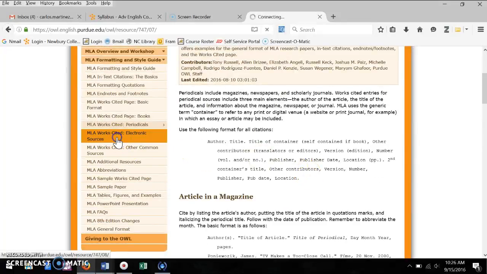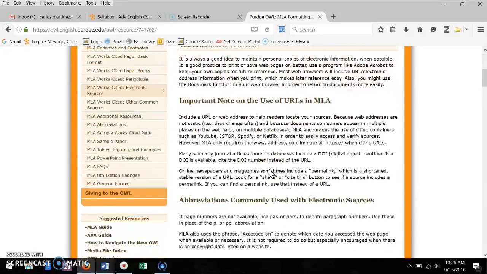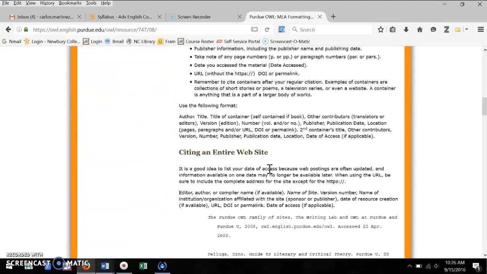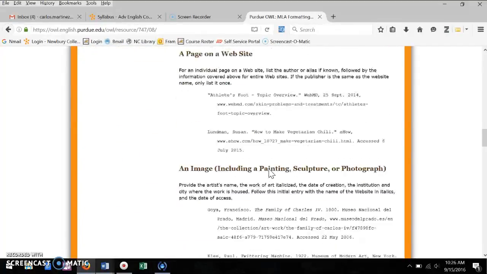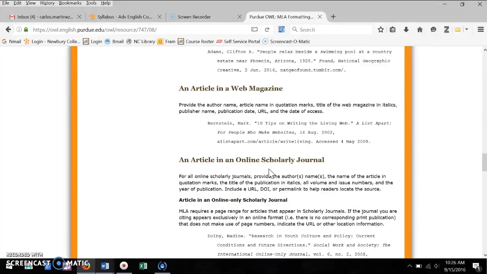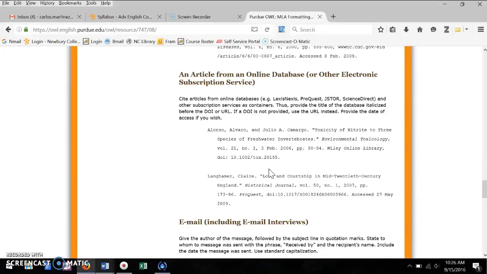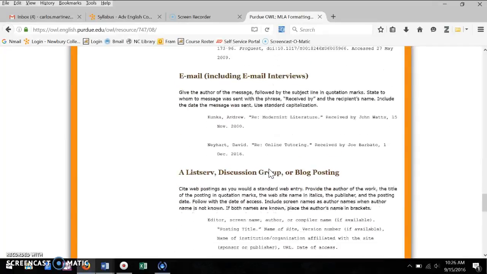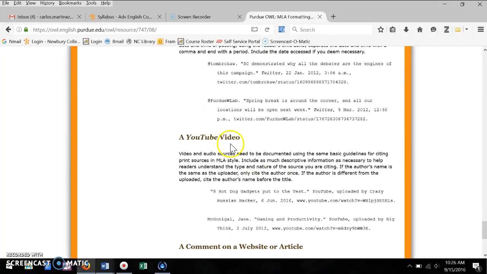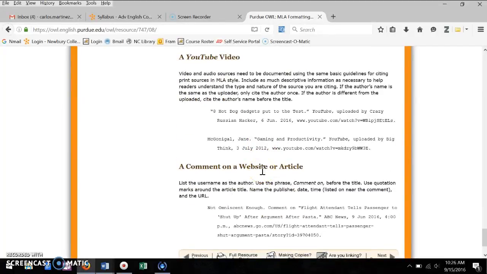But right now, you also want to be looking at the electronic sources that we've been using. So if you are citing websites or government websites, that information is here. Web magazines, online scholarly sources, like Google Scholar. And now we have the YouTube video, which is just what you've been mainly using.